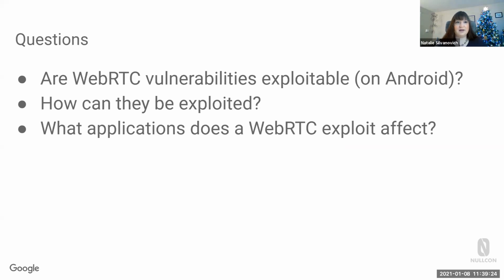And so I started to look into this, and there were kind of three questions. The first question was, are WebRTC vulnerabilities exploitable? And I limited this to the Android platform. And then I wondered, how to exploit them. And finally, I wondered, if I did get a WebRTC exploit on Android, what could I do with it? Would I be just stuck with the application I started with, or could I use it on a lot of different applications?